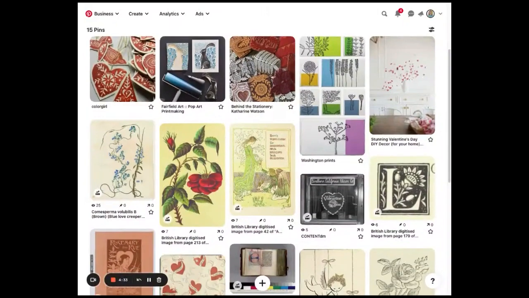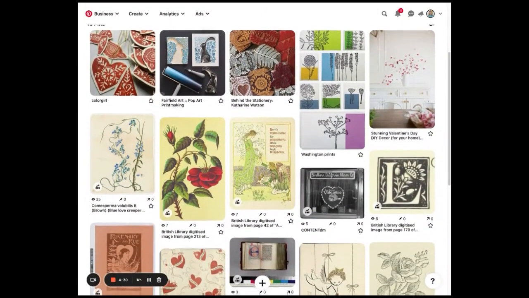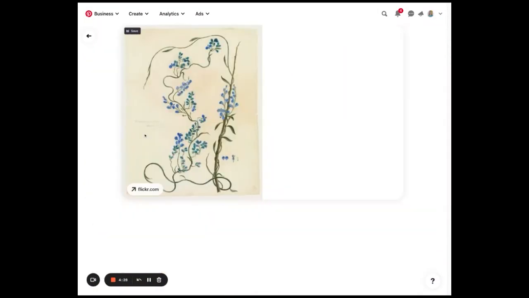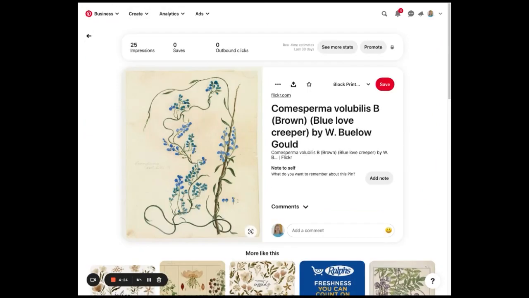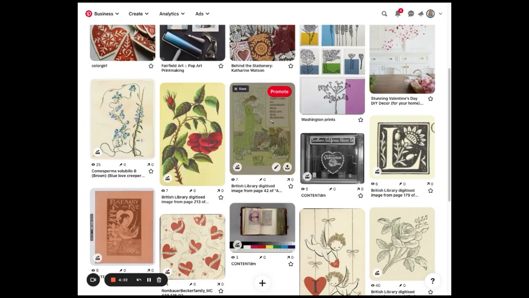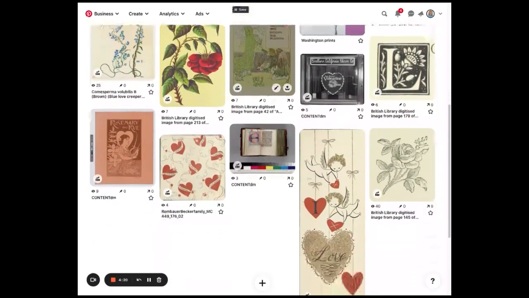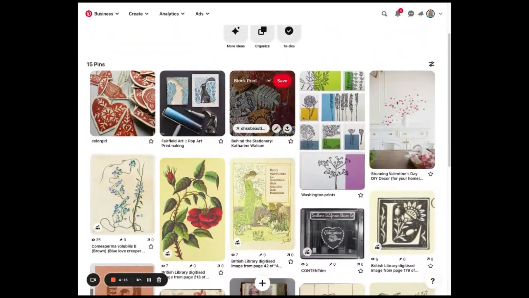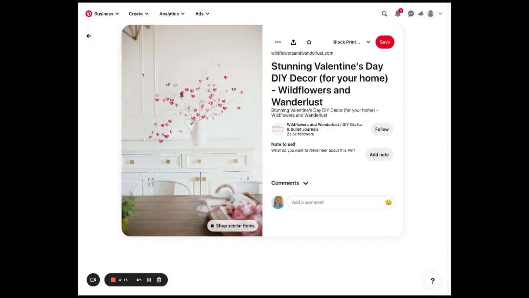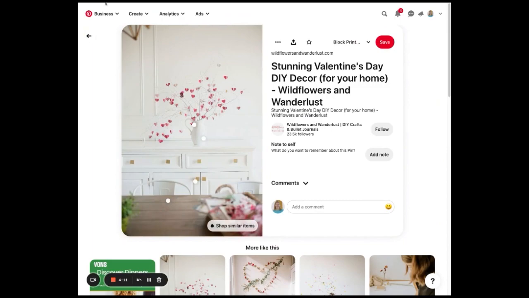The other place I like to go for inspiration is Flickr Commons. You could go to Flickr, but if you go to Flickr Commons, those are all royalty-free images. So like this image here, royalty-free, which means you could copy this one exactly as it is, and that would be fine because it's in the public domain.